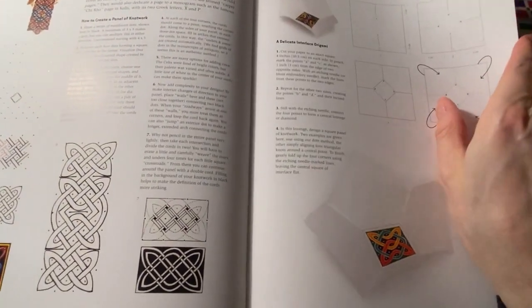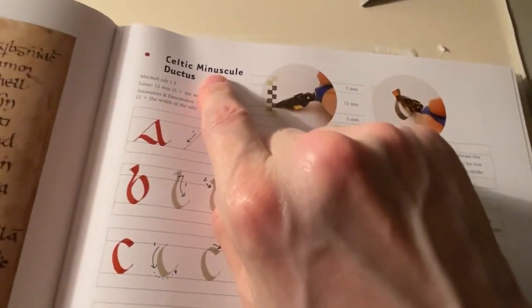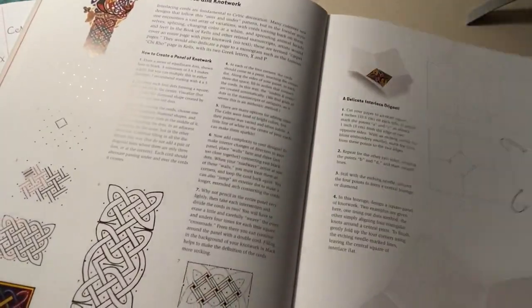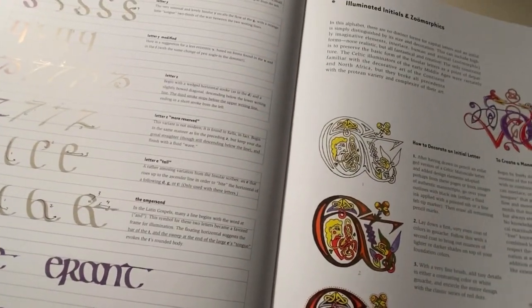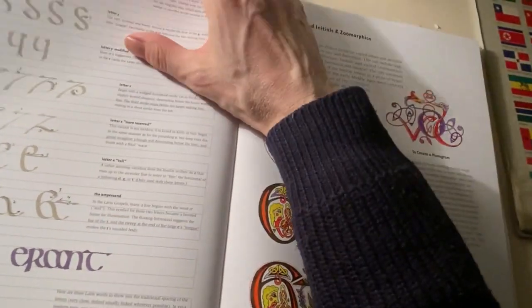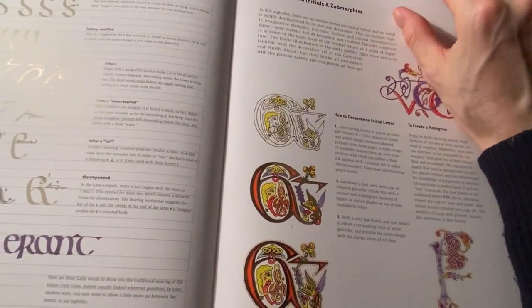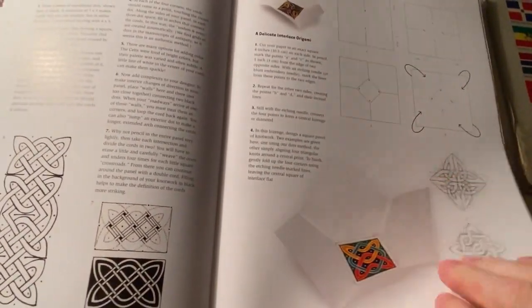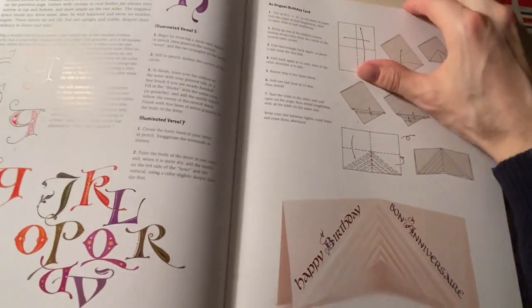Yeah, forget the camera shaking. It's basically the GoPro crashed on me. There's the Celtic minuscule script. So we'll do that after. But right now, let's get back to it. We've got quite a lot. That's not the same script, is it? That's the Uncial script under the X. So we've got to go a bit further on then. Yeah, that's Celtic, is it? Yes. Where are we? Well, get my page.